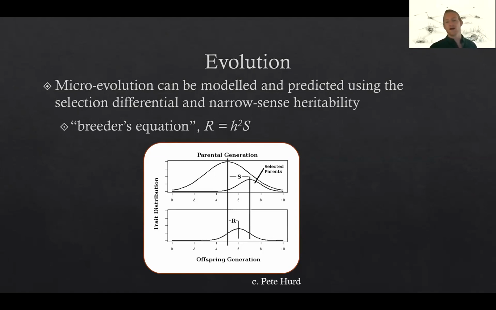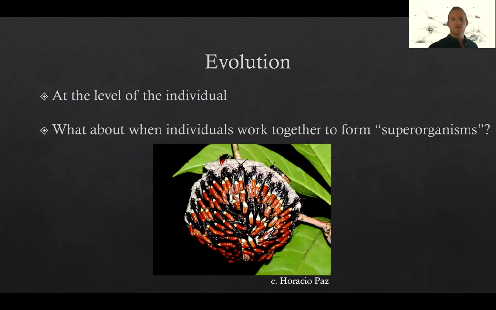And then you multiply that number, so here it would be 2, because it's the difference between 5, the mean of the entire generation, and 7, the mean of the selected parents. You multiply that by the proportion of the variation in phenotypes that's due to additive genetic variance, which is your narrow sense heritability. So if we imagine that was 1, say, then all of the selection differential will be converted into response, and your next generation will have a mean of 7, exactly the same as the selected parents. Now, in this example, we're imagining that h squared is in fact 0.5, and so half of the selection differential is converted into response, and the mean of the next generation will be 6, so an increase of 1.